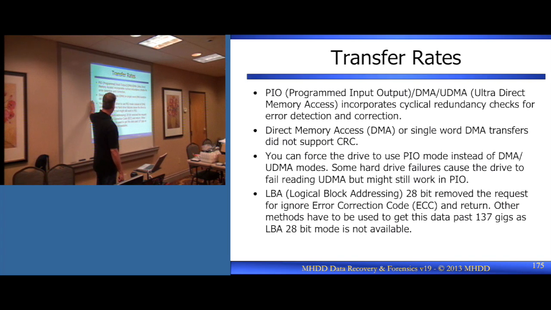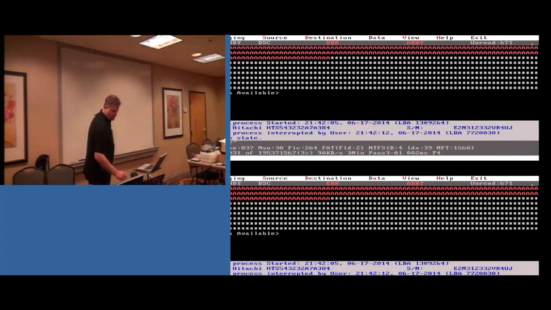So of all the stuff that we just talked about that's important, there are four things, including PIO mode and DMA mode. This is kind of like finding the sweet spot for timing. This is really what it comes down to: how fast can I copy the drive? Because it may take 2 months for you to copy a 1 terabyte drive, and if you play with some of these settings, you may be able to get a better setting that will be faster and will complete in a week instead of 2 months. So this is all about finding the sweet spot where it's not broken and it actually works. Lots of problems with drives today, and sometimes finding a different DMA mode actually makes a difference.